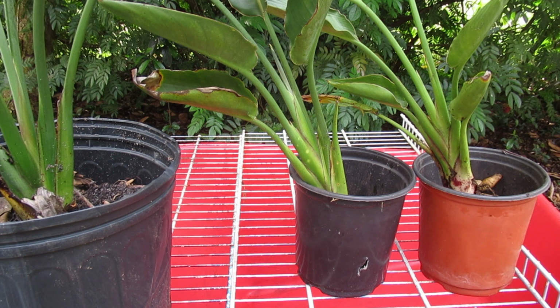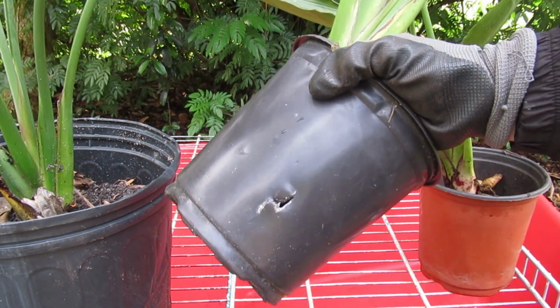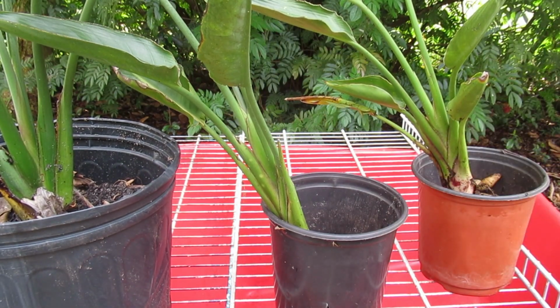So let's get into repotting these. Now the two small ones I've already taken out of the pots. I actually had to cut one of the pots off because the roots had grown out the bottom so badly. And on this one, you can see where it had started coming out. Now this one I didn't have to cut off, it did come out okay. So I have taken them out and the dirt is out. I washed them off a little bit because I wanted you to see these roots.